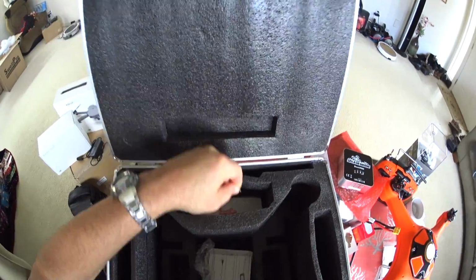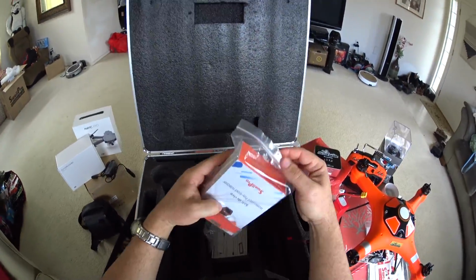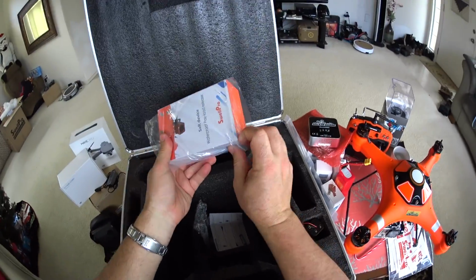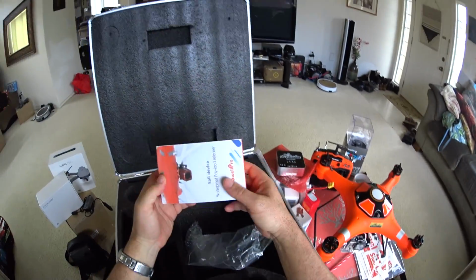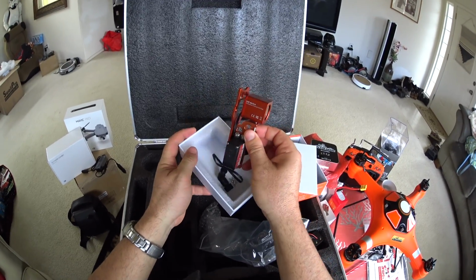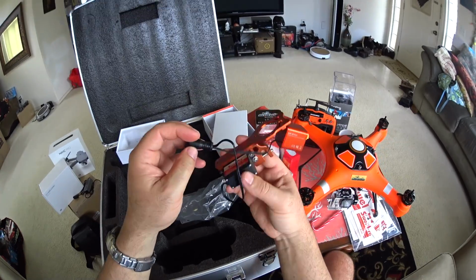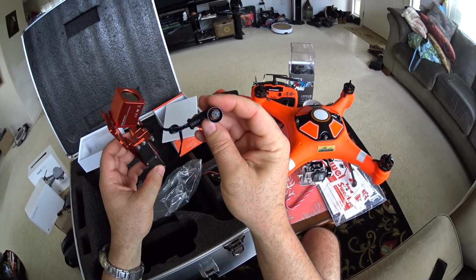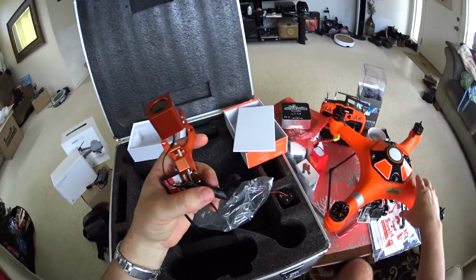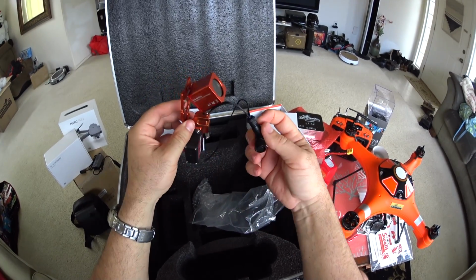There's one more thing in the box, and this was a little bonus that they threw in for me because I'm reviewing this for them. This is the fishing kit. So check this out. You can't put the drop mechanism on this while you have this 3-axis gimbal on, but you can get this extra fishing kit, and what this is, it's the drop mechanism plus a fixed waterproof FPV camera. You see how it just has one connection? That's how these guys are doing this, they're just making one waterproof connection in the bottom. So you see how that 3-axis gimbal is already using up that one connection. But what this does is it gives you a channel control, plus it's the FPV signal coming out.